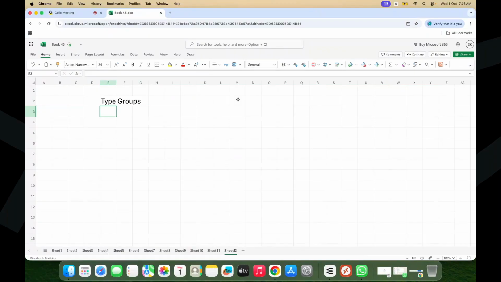Type groups is one of the data dictionary repository objects, which is used to create global data types. To create global data types, we use this type group. By using these type groups, you can create global data types as well as global constants. So what are these global data types and global constants?